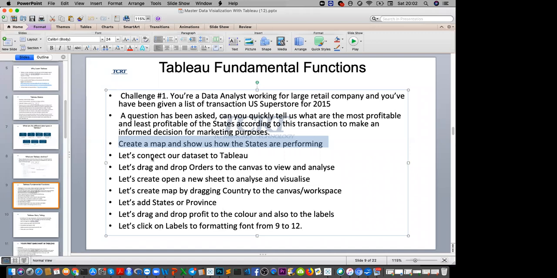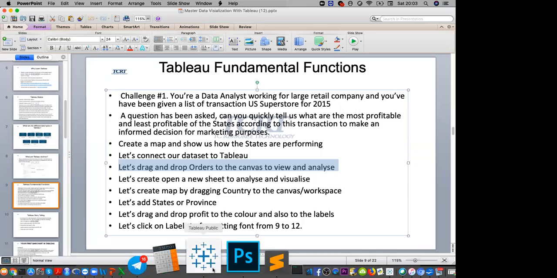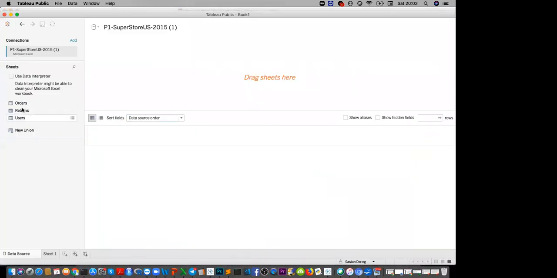We have connected our data to Tableau, and what we want to do right now is drag and drop orders to the canvas to view and analyze it. So why should we drag orders here?